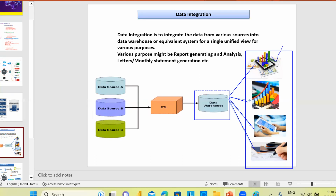Report format means graphical format. Instead of record format, if I provide 10 trillion records in an Excel sheet, record by record, that is very difficult to understand. If I want to analyze and understand that data, it will take a lot of time, six months or one year. One year is enough to close this business. If you are not making faster decisions at the business level, obviously the business will be closed. Right or wrong? Faster, right decisions are required.